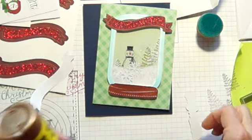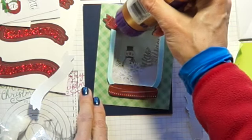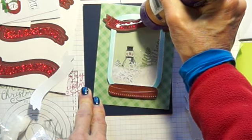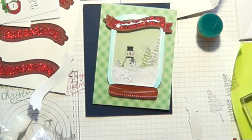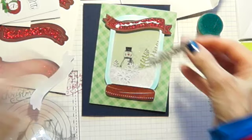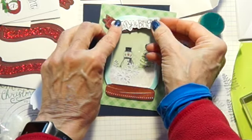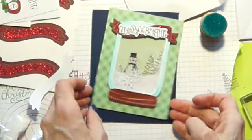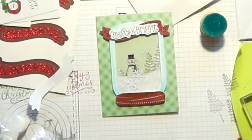Good test. Alright, so I'm just going to put some tacky glue on here and put it on kind of thick so that it has room to grip between the glitter. Could put that like that. Okay, so there you have it. That's my card for the month.